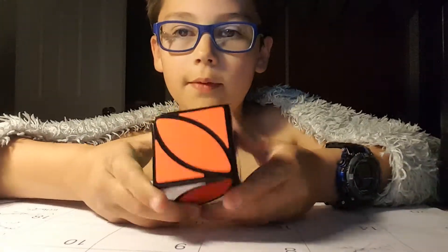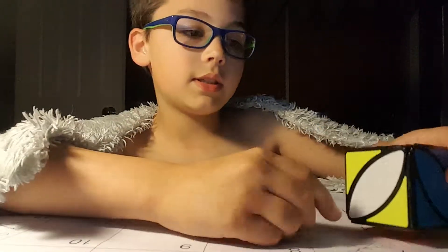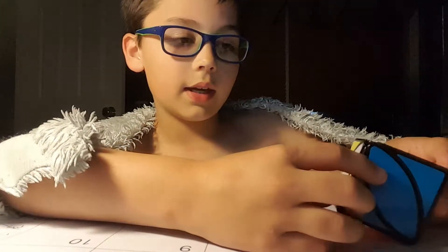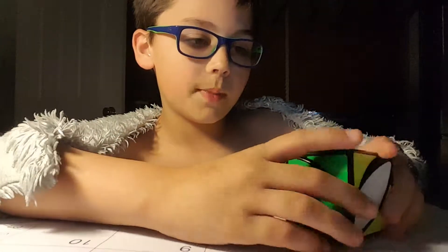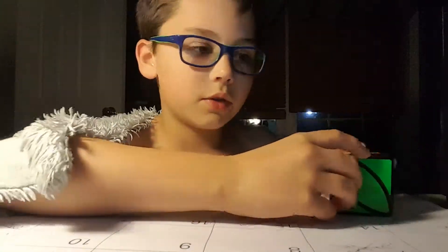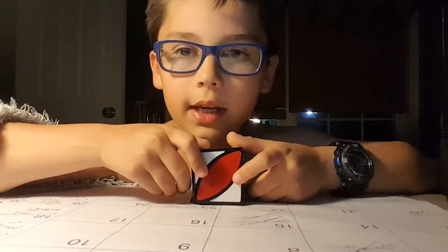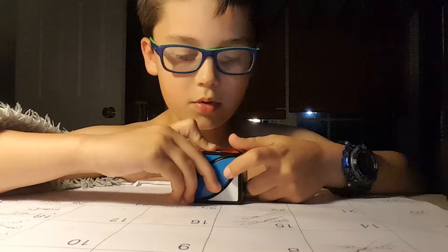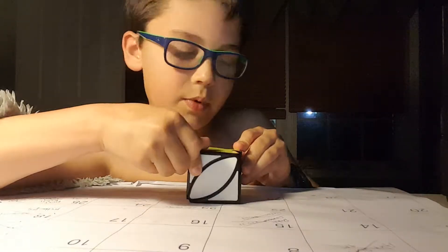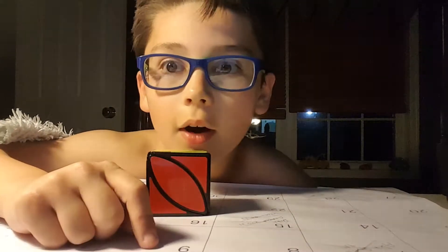You want to redo those steps to solve. Then you'll have a solved side plus the ones you've already done. Then you want to take one on this side, and you want to be working from here — it has to be the middle, and the middle one goes on top. So you're going to use the block-building method to get it up there. Solve the whole cube.